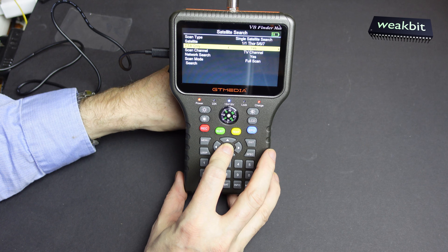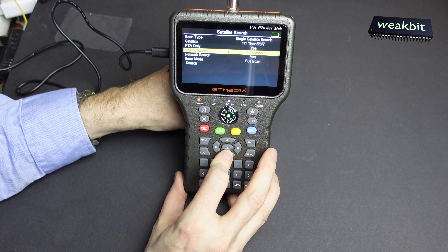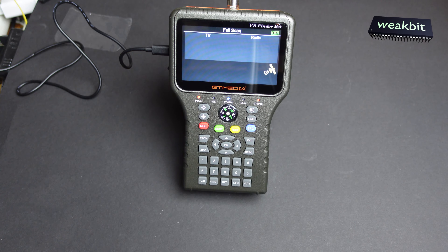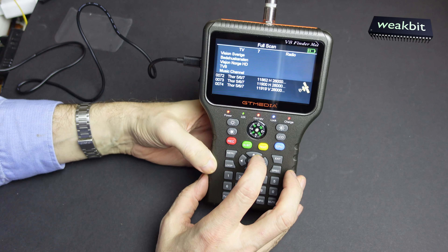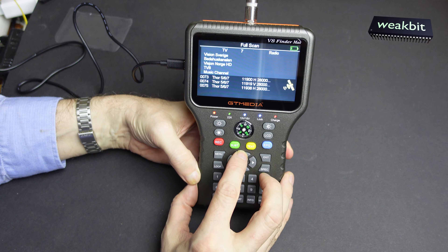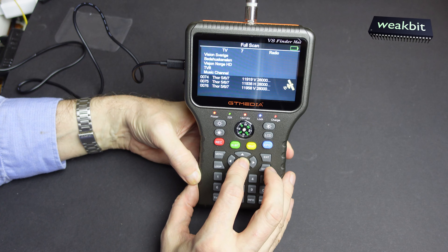It's very simple to use - full scan, network search. It remembers FTA only. Okay, we're searching FTA only. This is nice. We go to the search and it runs an easy search. On the 0.8 west degree satellite there are a lot of encoded channels, so it's super. There are maybe two or three free-to-air channels possible to receive. Let's watch. The search is finished. We see the difference - I go up and down. Does it do a full scan?